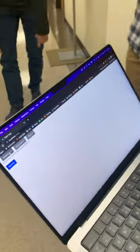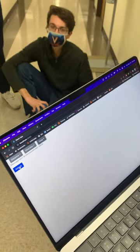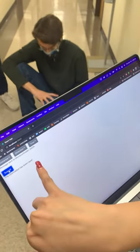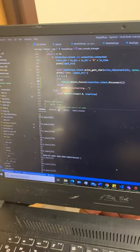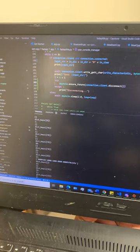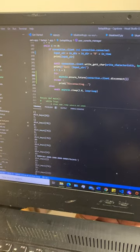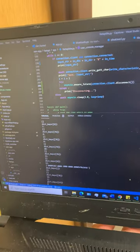The first part of our website is a field for distance, direction, and time. Once you submit, it tells us the information has been sent, and this communicates with our Bluetooth API. Once that Bluetooth API receives that signal, it starts up our Bluetooth manager. Once our Bluetooth manager finds the Bluetooth module device, it will then send that information through Bluetooth Low Energy to run our automatic dog ball launcher. Then we'll go into our Bluetooth module to show exactly what's happening there.